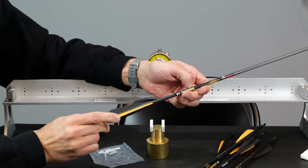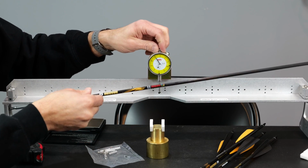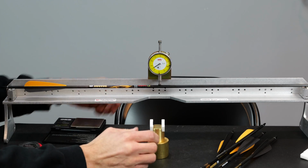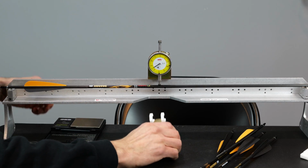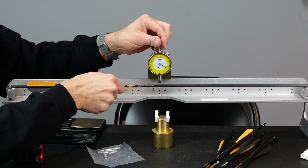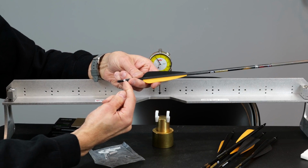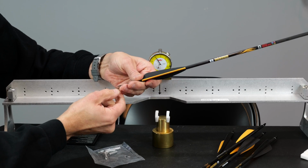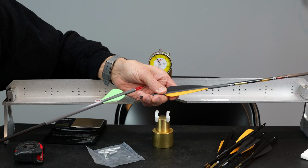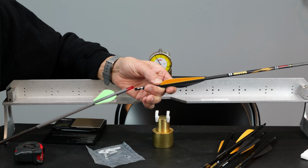Like all the Sanlita bows I've shot, the strings and cables are twisted counterclockwise, and so they actually need a left helical curve. Okay, so we're going to give this one a try. One other thing I didn't mention before is the Sanlita nock is different than the Gold Tip. So this has an actual insert here, so you have a micro nock, and the Gold Tip nock is just your standard nock. So that's a little bit different.